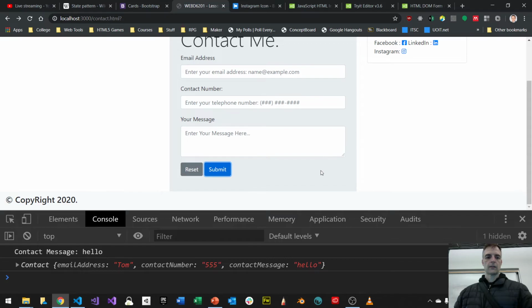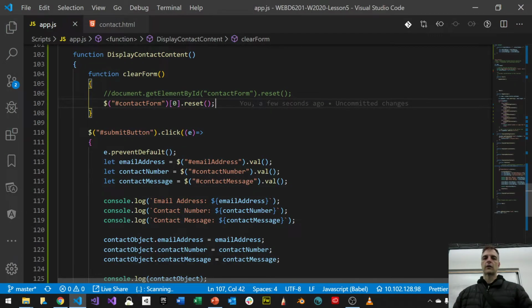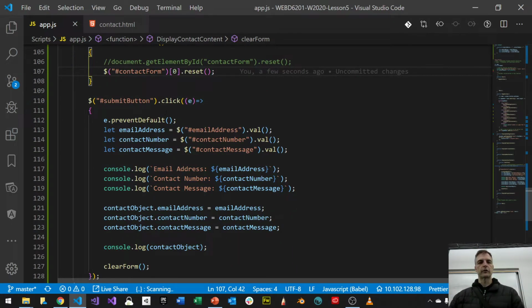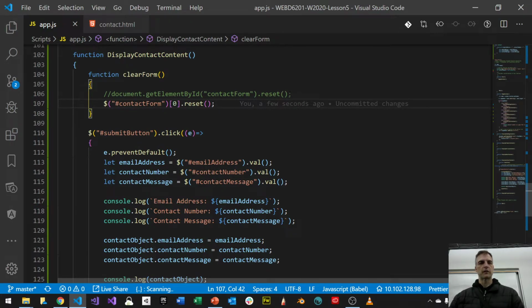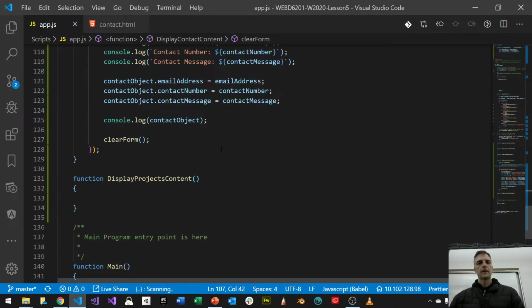And yeah, it's pretty good, right? So we can do that with jQuery, because remember, this returns a list of all elements with that ID. Remember, when we do a query, we're not doing a query for jQuery, we're doing querySelectorAll. I want to return multiple elements that meet that criteria all the time. So I want the first one. Kind of cool for clearForm. Well, guess what we're going to do with this reset function? We'll just keep this so we can remind you we can do it both ways.